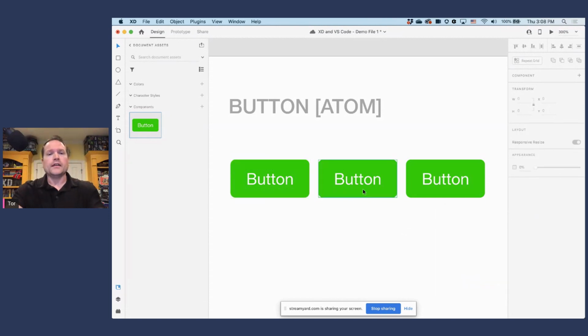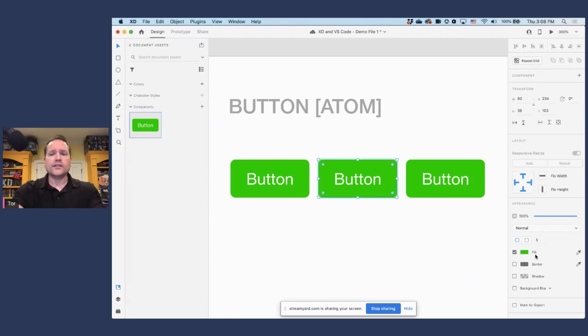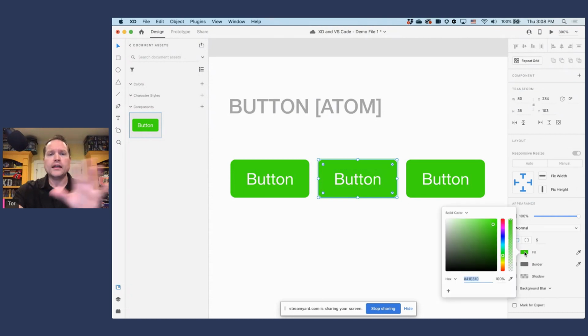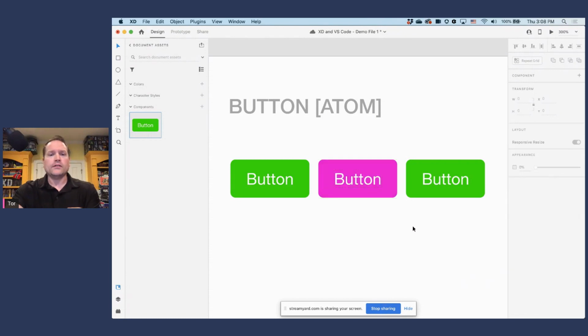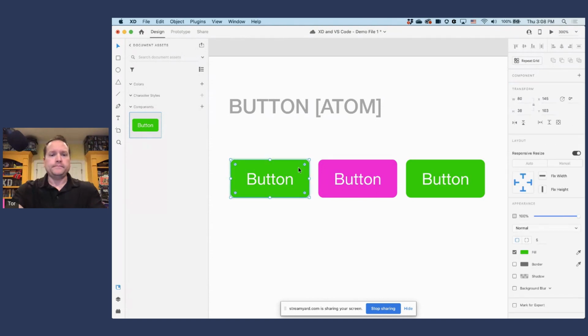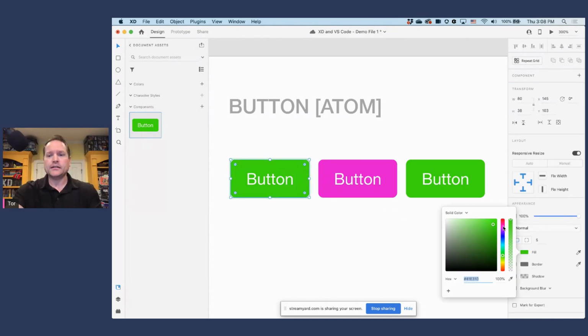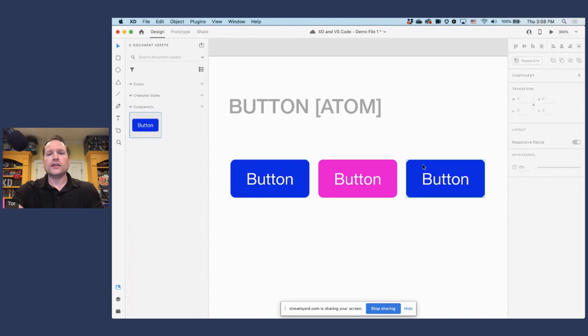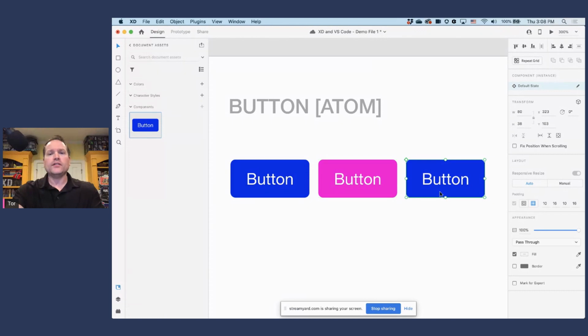Okay. Now, I can go to any instance, though, and I can override any property of this element without unlinking it from the main component. Now, if I go and change the color in my main component again, we'll choose this color here, you can see that it's updated in the instance where we have not already overridden that property. So our overrides will stick.